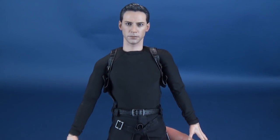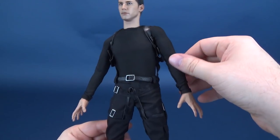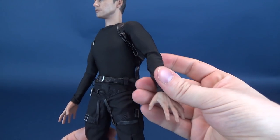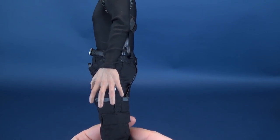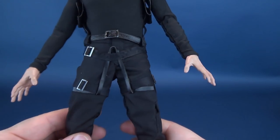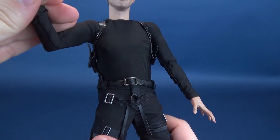We're going to start the other way around. So here we have Neo wearing a long sleeve, slightly elasticized shirt. I did also keep these hands in place because I find the hands, maybe the more I look at them, aren't as bad, but they seem very, very large. These, of course, would be suitable hands for the very end.